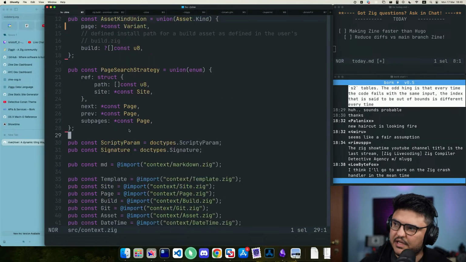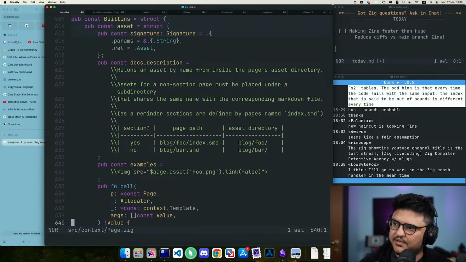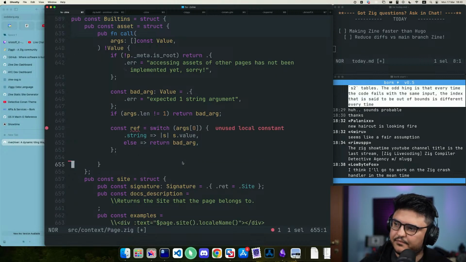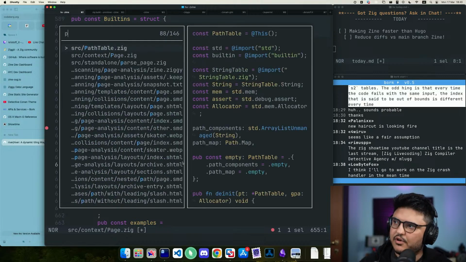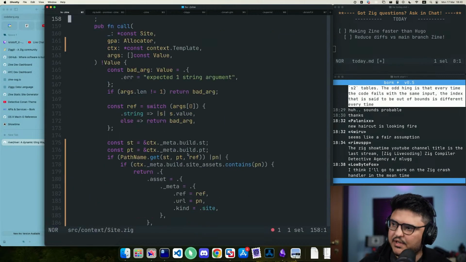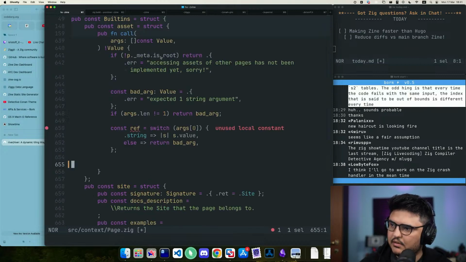Oh, this is so much better. Okay, then here this is super not working. Okay, we're calling page.asset. So we have a ref. We don't do this. I guess we can copy what site asset is doing. It's going to be not too different, I think.